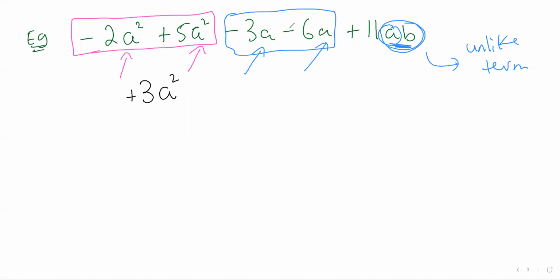So you see, because it's a subtraction sign here, it's so tempting to subtract these two numbers, right? Good. But no, the same signs law, we're going to add them. Add and keep the same sign. So what is the answer going to be, Kyla? Negative 9a. Excellent. It is very important that every term we have has a sign before it, and that sign is basically in charge of that term. So we have here plus 3a squared minus 9a, and this 11ab is called an unlike term. So we cannot simplify this with anything here. So we're just going to leave the 11ab in the answer.